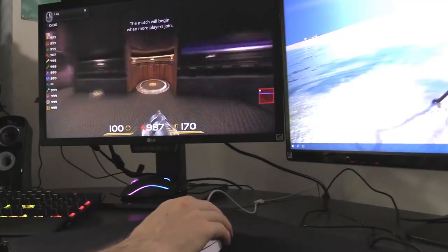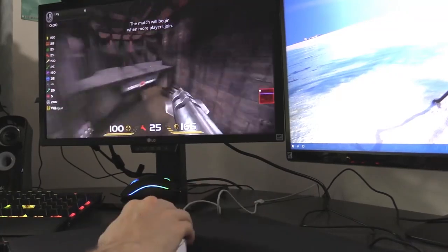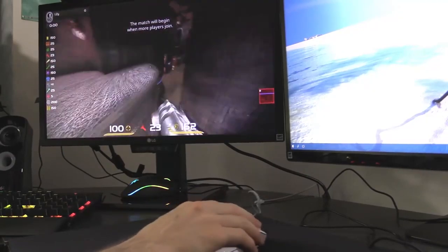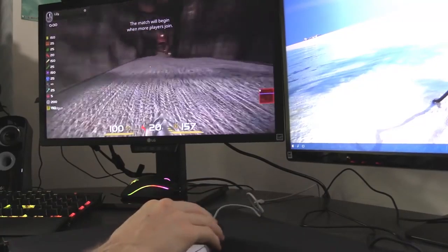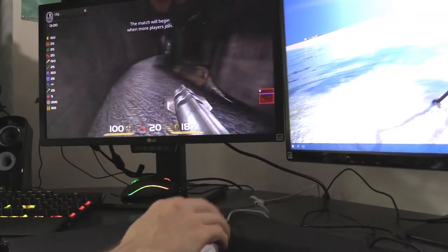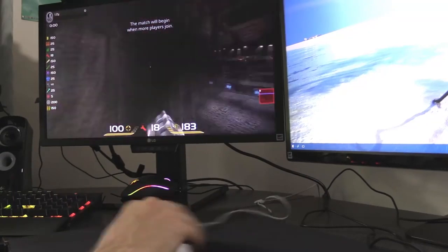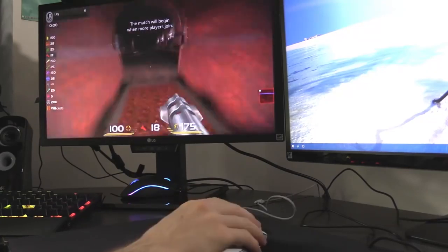So first let's do some rocket jump testing. This is where I flick the mouse really quickly and lift the mouse a lot just to see if there are any problems. If I can't rocket jump with the mouse, there's no way I'm going to use it. I find this test to be good because it will usually expose a problem that usually wouldn't be found in a normal test. But as you can see, this one's performing quite well.